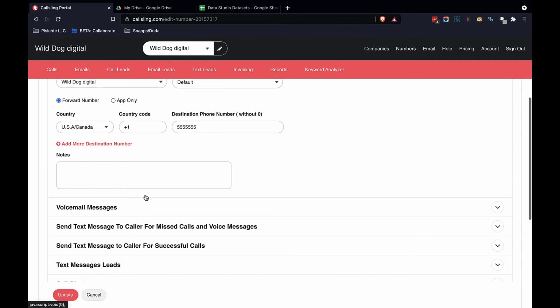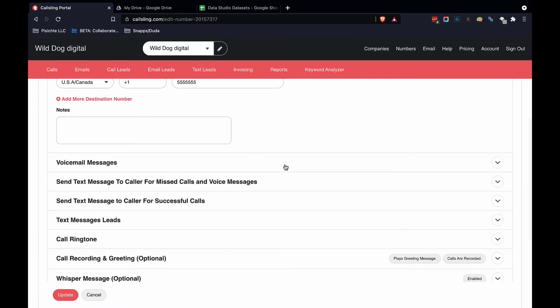And then you can also add another destination number. So this would be if you wanted the phone ringing to multiple parties at once. Maybe you're working with a sales team and all their phones can ring at one time. You know, whoever gets to it first gets the commission or something like that.